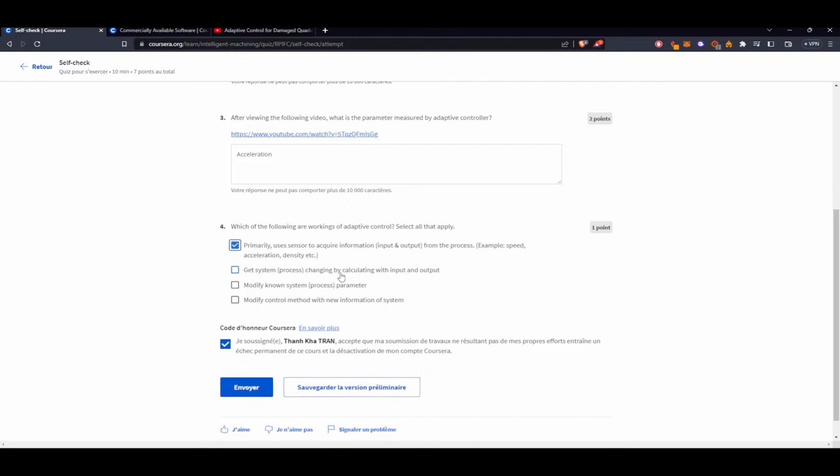Get system changing modify no system modify control method. Modify control method with new information system. Parameter. Modify no system parameter. Yes, we can modify parameter control methods. No. Yes, system changing. Yes.